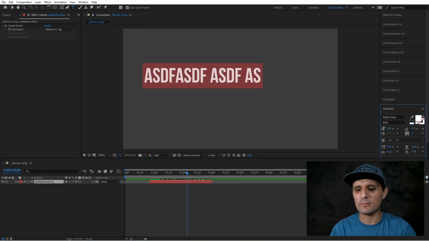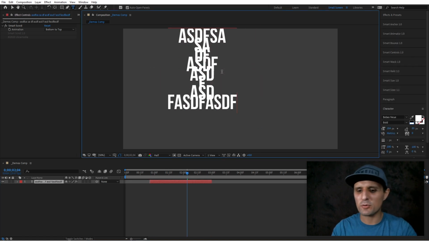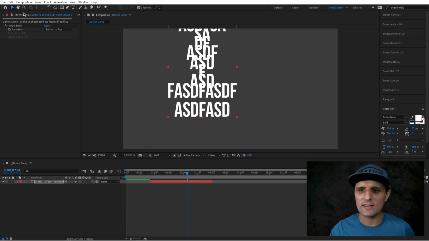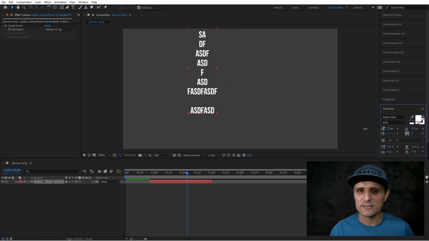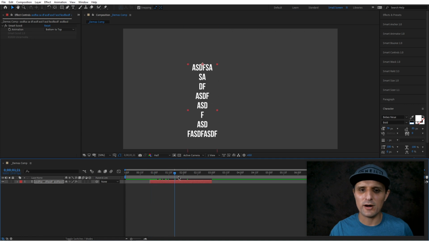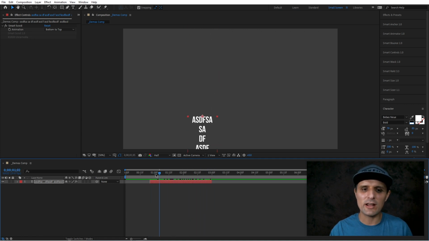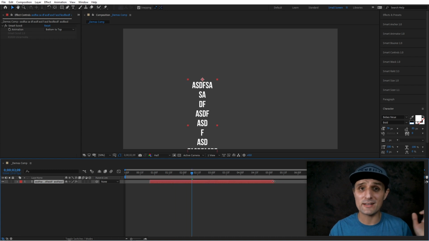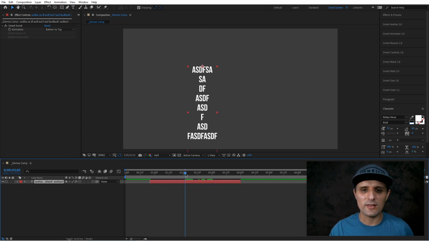It doesn't matter what you type. It will always adjust. This is perfect for credits or any kind of messages you want to display. So watch this. It will automatically scroll from the bottom to the top. Right now it's kind of fast, so if you make it longer, then it'd be slower. Again, it's based on in and out points.